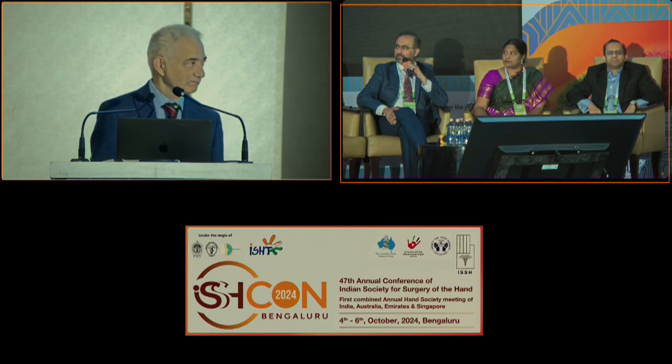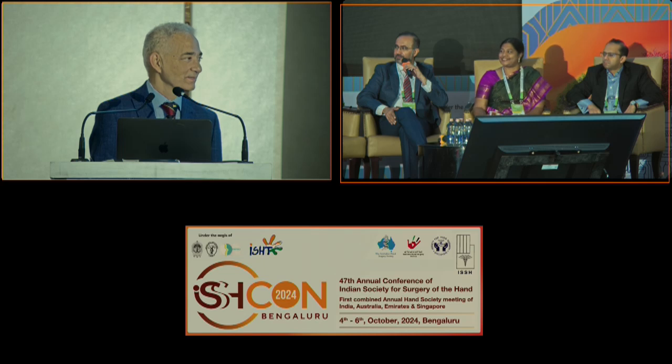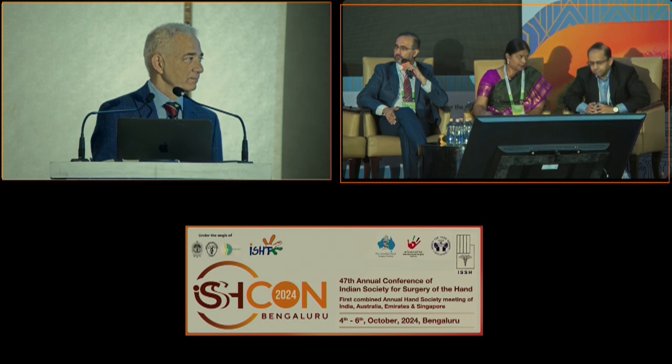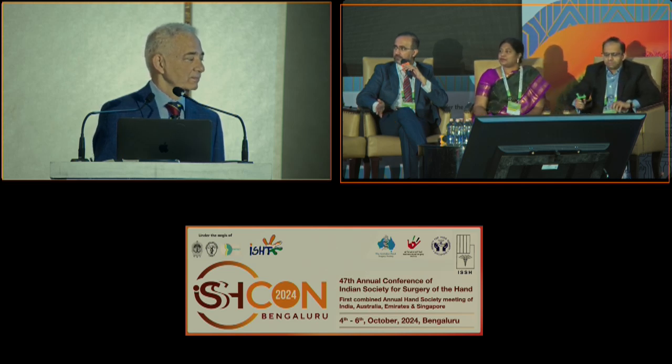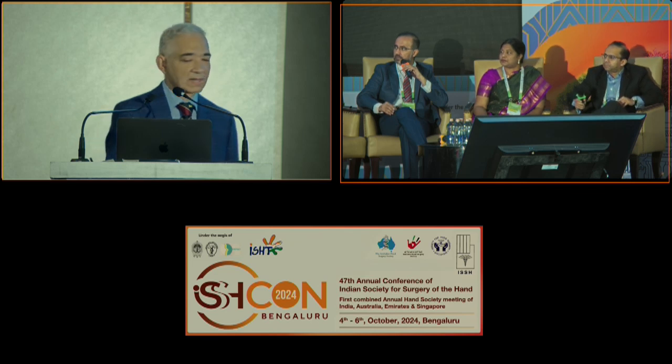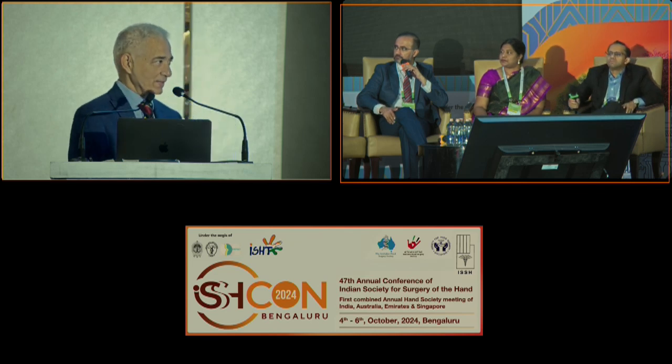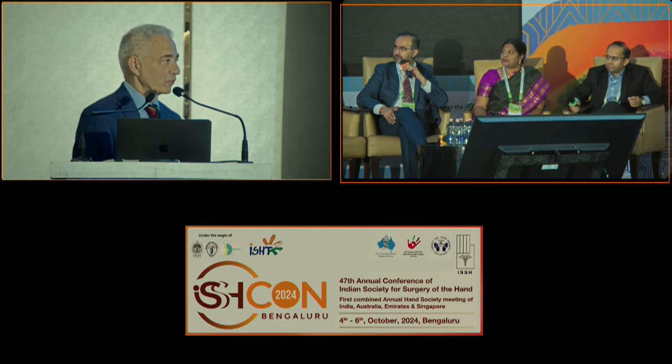I think it's pretty clear guidelines for everyone to follow. I have one question regarding the cortisone injection. How often do we go with that, till we say there's no effect and when should we go for surgery? There is no evidence as to how many cortisone injections you can give, and it's the subject of a new study that we're undertaking now. But generally, the consensus of the group and experts was that if it works for around 6 months, you can repeat it. If it's less than 6 months, it's probably best to move on to something else.